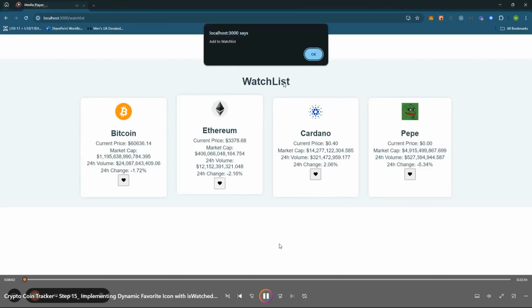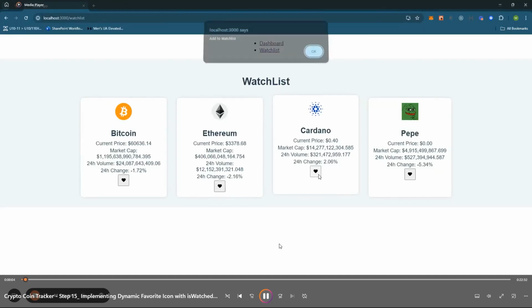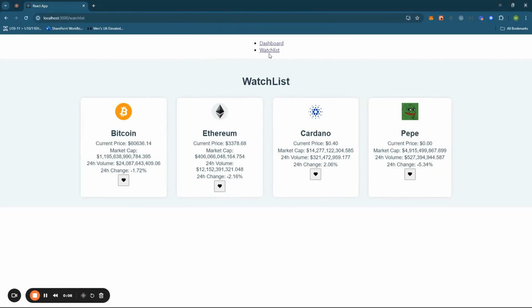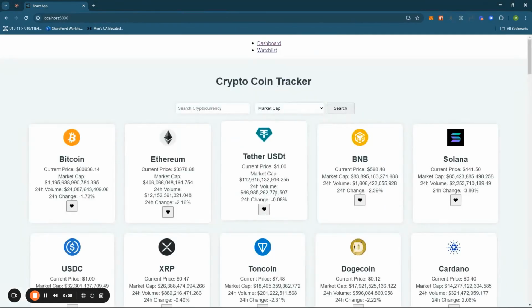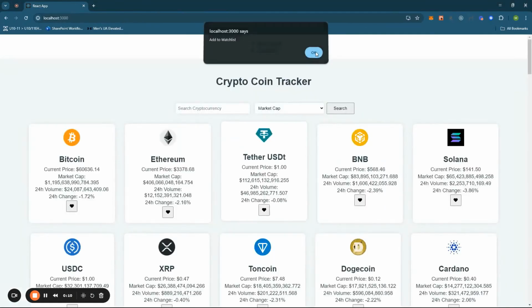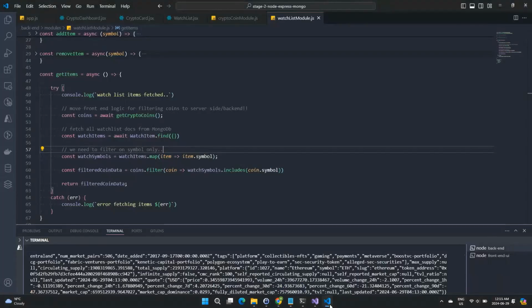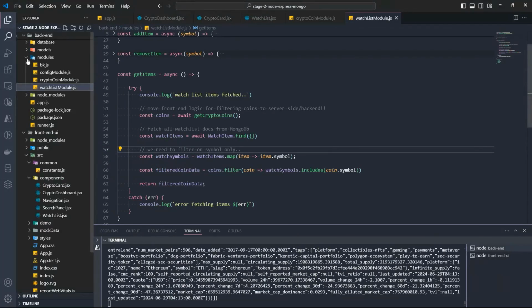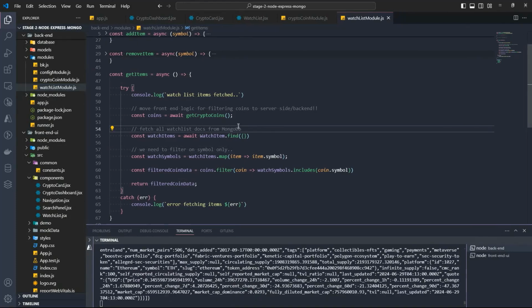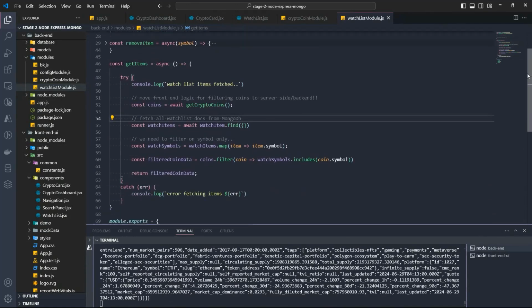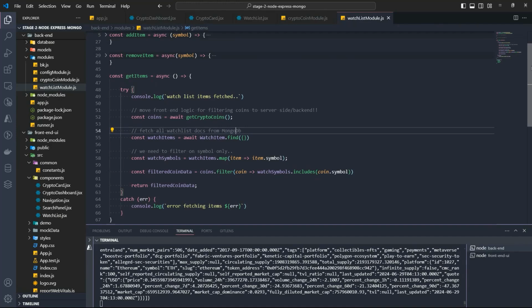In this module, we want to be able to add these CRUD operations so that we can actually add these watch list items. Right now, we were adding them via Postman with the API calls. But ideally, we would want a real network call and wire up our UI so that we can dynamically add these items to watch. So let's go back to the backend code, Node.js, in our watch list module.